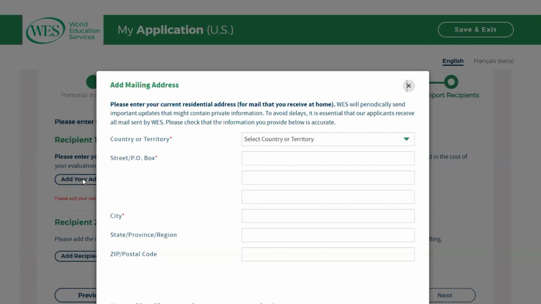So what I usually tell people is that if you still want your personal copy, then you can use an address. If there's somebody here, you use their address. So they are going to get the copy on your behalf, and then they can take pictures and send it to you. It's just a personal copy. You can send it to the embassy when you're going for your visa interview, but you can't send it to a school, because it's just your personal copy.